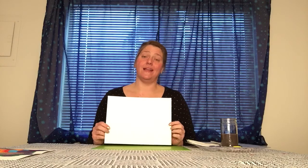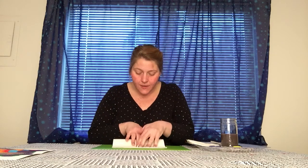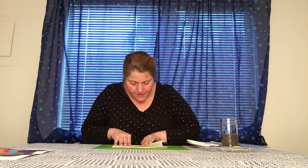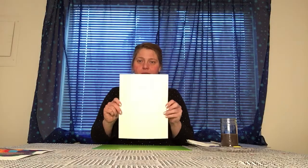Okay, now the first thing we're going to do is fold our paper in half. And I remember we were talking about a mirror image is half and then the reflection of it. So I'm going to fold my paper in half, and to do that I'm going to take this side and then bring it down to this side. I'm going to line them up, okay? So I'm going to go like this and fold it over and kind of make sure they're lined up and meeting each other. And I'm going to crease my fold. You see? I'm going to open it back up.